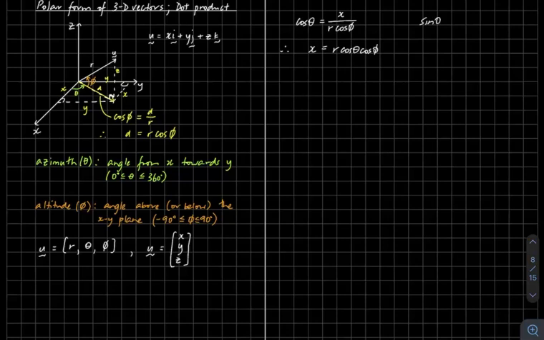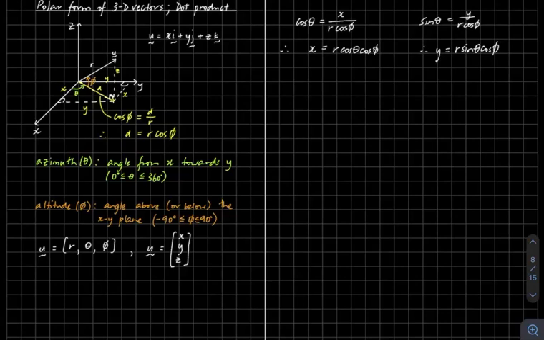Likewise, I could say sine theta in this triangle here is going to be the opposite side over the hypotenuse. So that's going to be equal to y over r cos phi. So rearranging that gives us that y is equal to r sine theta cos phi. We could write the cos phi first, but convention is just to write it that way. And then for z, if we now have polar form, we want to get z, we could just use this vertical triangle here and say z and r are the opposite and the hypotenuse to angle phi.